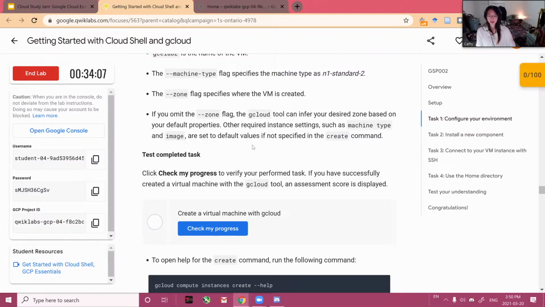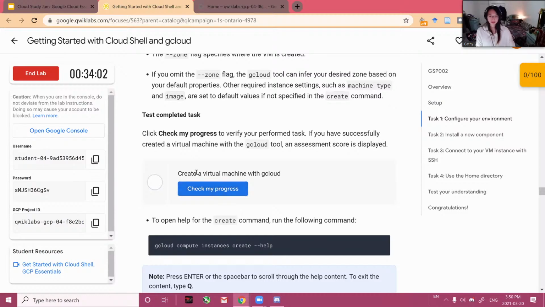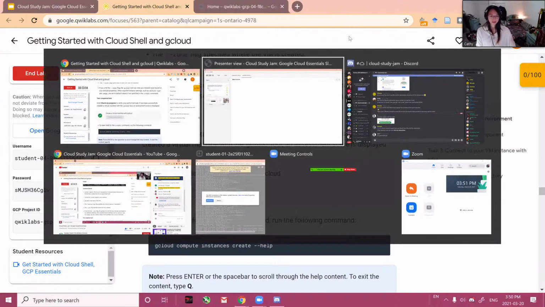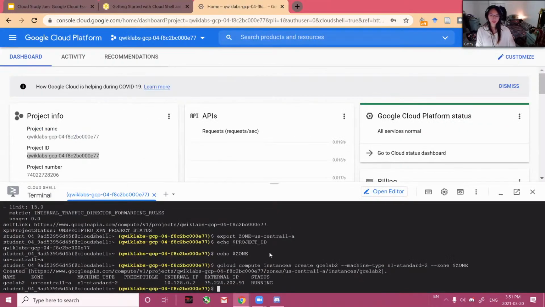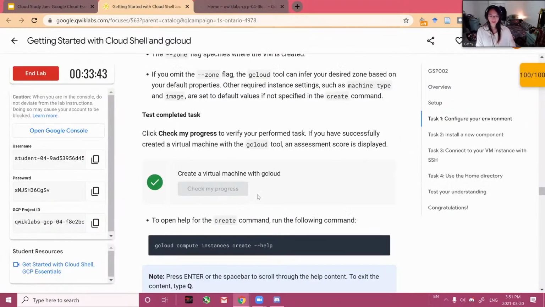So far, if everyone is at about the same place that I am, we can go ahead and check that our virtual machine was created. Awesome. Is anyone having issues with this check mark? Sometimes it's a little delayed because it takes a little while for these two things to communicate.